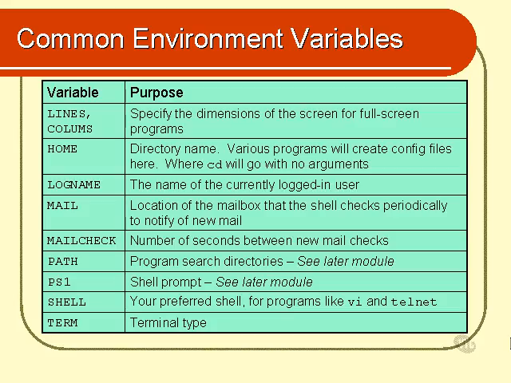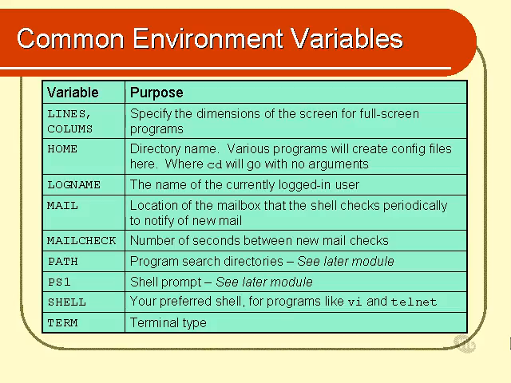If you type in cd with no arguments on the command line, it will go to the directory specified in your home environment variable. Logname is used by a few programs to determine the current username. It's used by Mail, for example, to know which mailbox to attempt to open. And that doesn't mean you can read other people's mail by changing your environment variable, because you actually have to have permission as well to read other mailboxes. And the Mail environment variable fully specifies the directory that contains the mailbox. The shell uses that environment variable to check in that mailbox periodically to see if it's changed. And if it has, it puts out a little warning on your screen saying you have new mail.